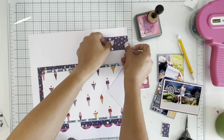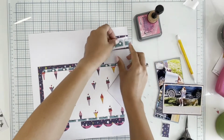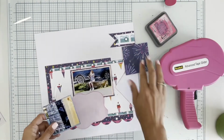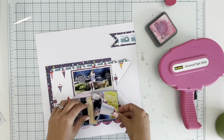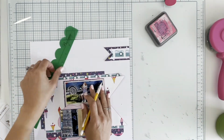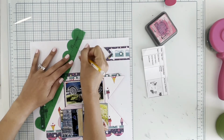I also focused on using up certain product, so there's a huge focus in these layouts for me to use up my Chamel stash. You guys all know I am huge on stash to sketch inspired layouts. So you take a sketch and you use that sketch to help guide you in using up your stash. And that is what I'm trying to do. It's not all Chamel, but a good bit of it is.